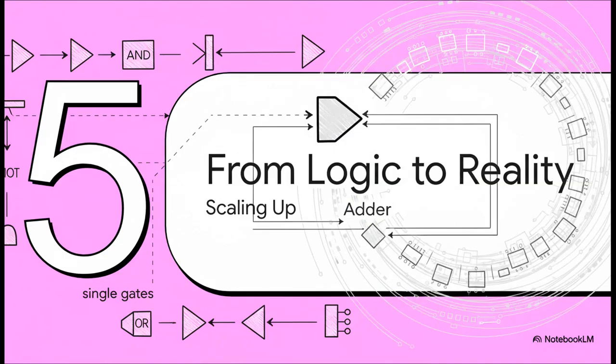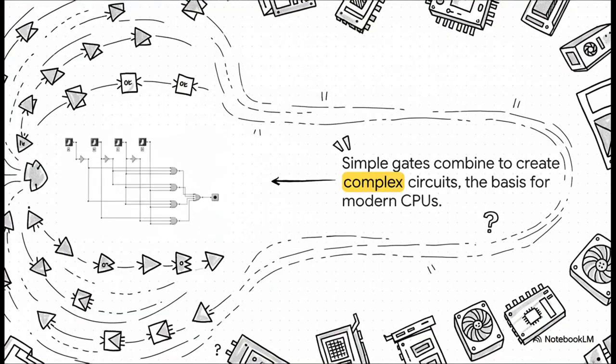So for our last section, let's zoom out. We've gone from a single gate to a tiny circuit that can add 2 bits. But the real magic, the part that's truly mind-blowing, is what happens when you scale this simple idea up to an almost unimaginable degree. Every single thing your computer does, from rendering the beautiful graphics in a video game to processing huge amounts of data for artificial intelligence, it's all just the result of billions of these simple NOT, AND, and OR gates, all making yes or no decisions billions of times every single second. It's just staggering complexity, all built from the simplest possible rules.